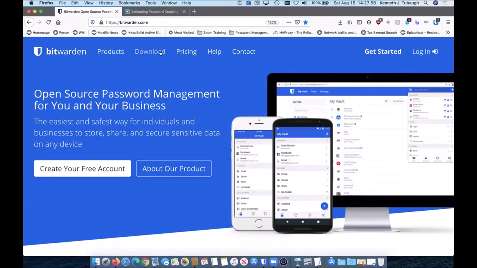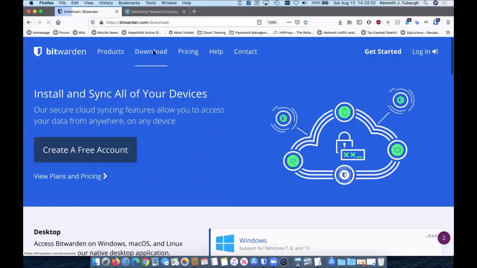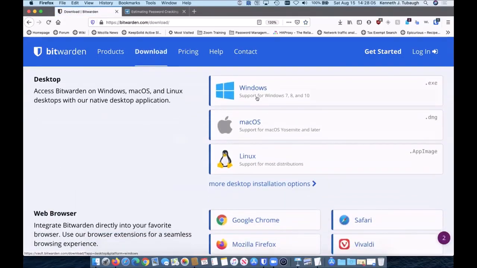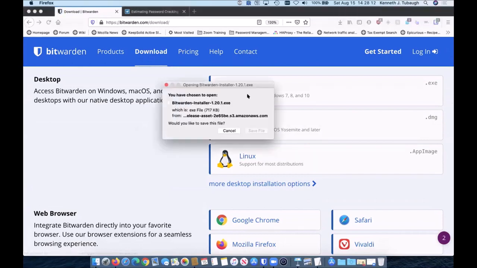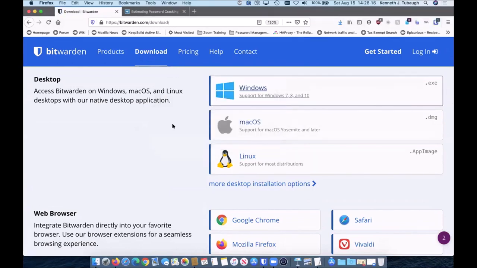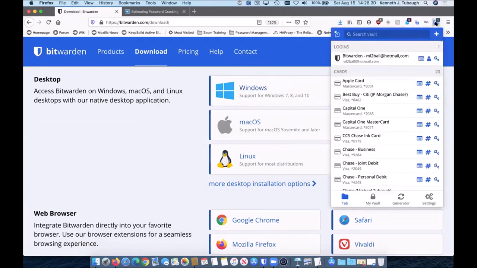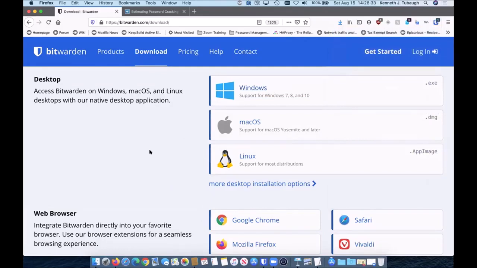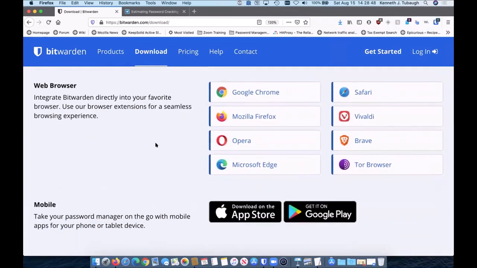I'm going to go to bitwarden.com and click the download link. When I go there, it shows me all sorts of stuff. Do you want it installed on your Windows computer, on your Mac, in Linux? Sure. So you click Windows, it downloads the file, you're off to the races. You will need to run the installation file, follow the default prompts, and then you'll be presented with a login for your password manager. The login on your desktop and the login here are all synchronizing with one another. Bitwarden is controlling that sync process. So even though I've installed it on Windows, but I started it on a Mac, everything will be in sync, no big deal.